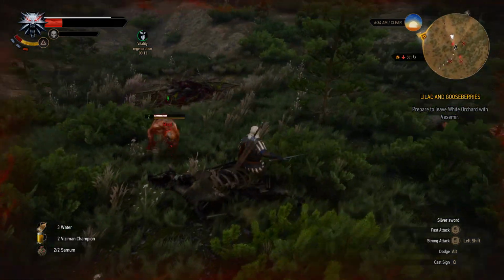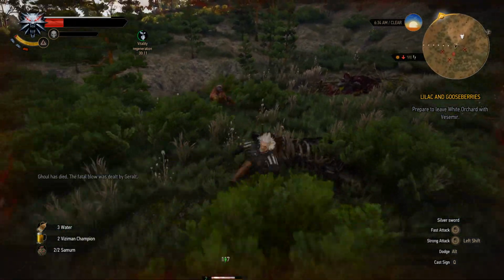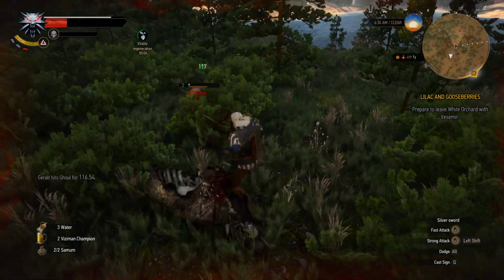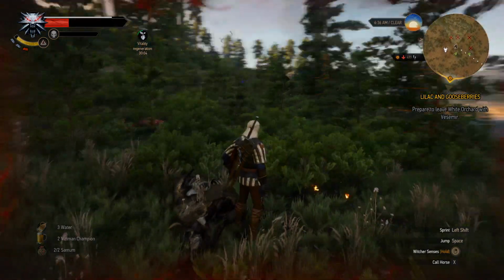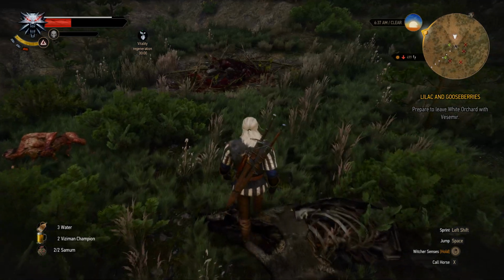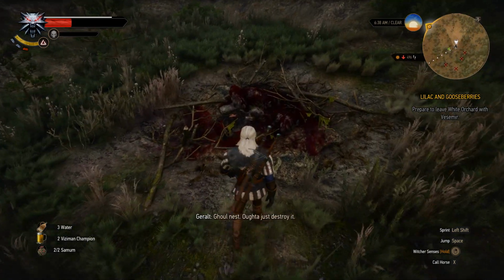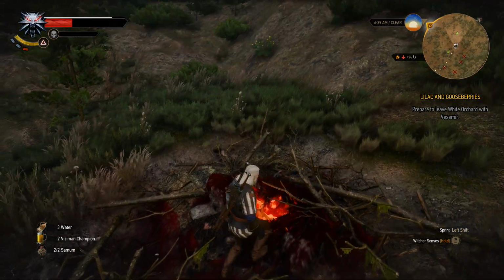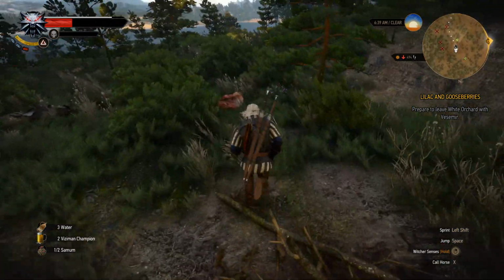Come here. There you go. How did that get to be so ghoul tough? Nest. Ought to just destroy it. Yeah, let me place my bomb here. That should do the trick.